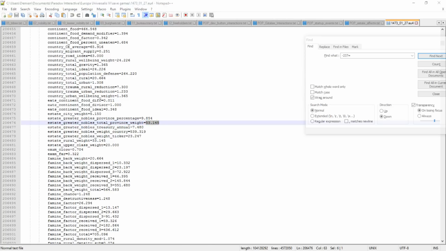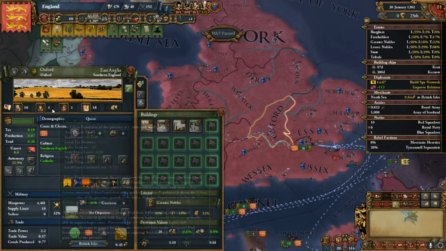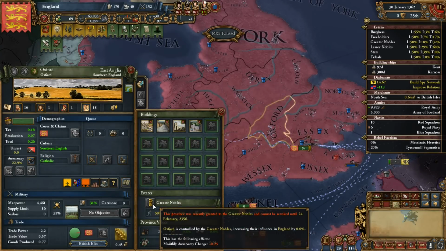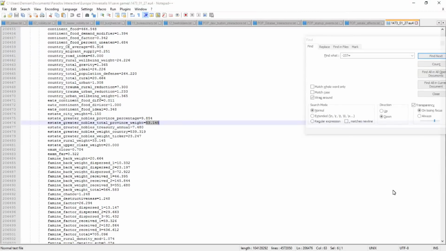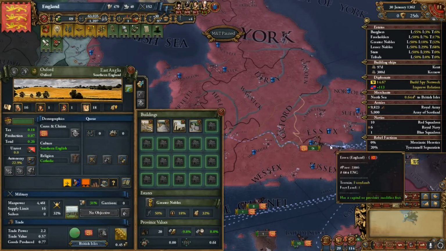So basically the greater nobles are 10 times more powerful than the city folk that are in the province, and so naturally the nobles are the ones that dominate the province. But if I were to build up a city here, and then the weight of the city folk were to exceed the weight of the rural greater nobles, who are living on farms and plantations and such, then the province would flip to burghers controlled after a bit of a struggle.